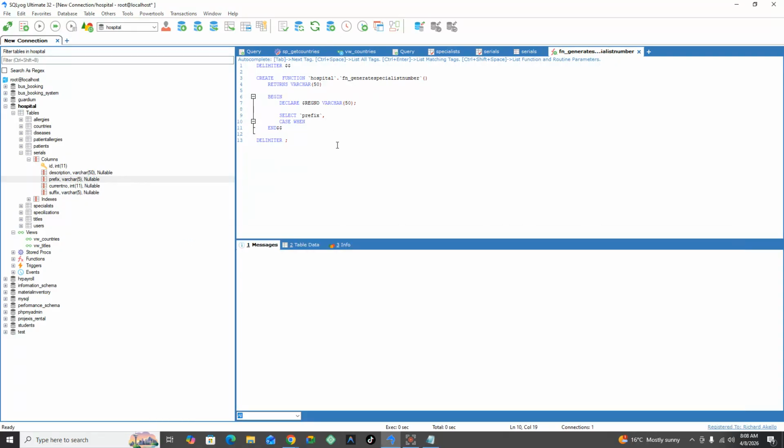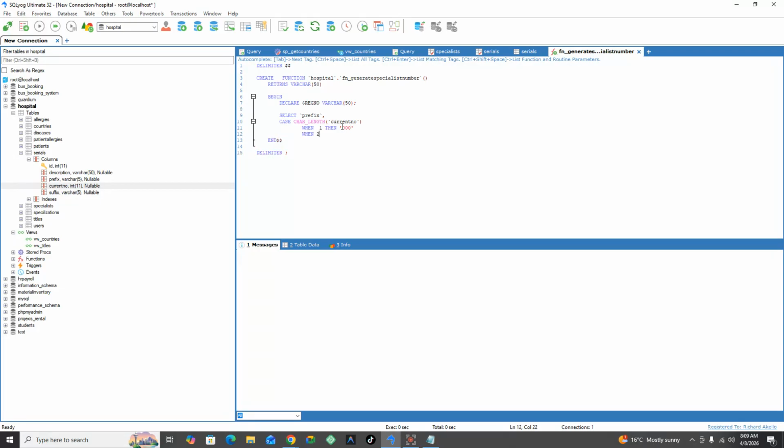So case when I think it's char length. Actually, let me put char length here. Then I check for the value. Case char length. Which char length am I checking? This current number. So when it is 1, then I'll put 3 zeros.